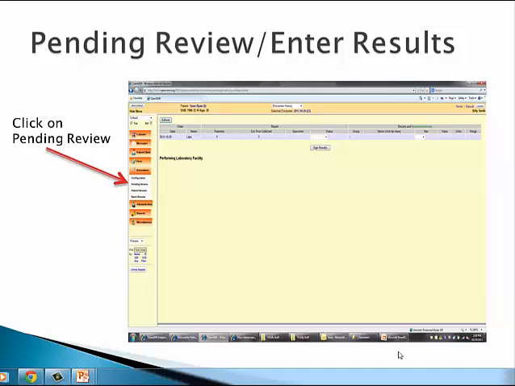Here you can see on the screen when this order was placed, the date, the name of the order, that it was a lab order, and there's a place to document the time that it was collected, the specimen type, and the status. In this case, the status is pending, and this is just to keep you on track to know the status of an order at any given time.